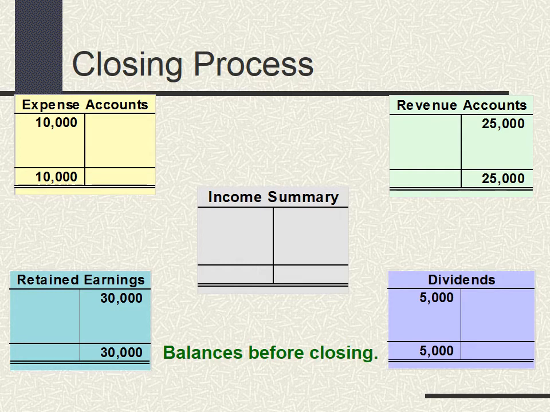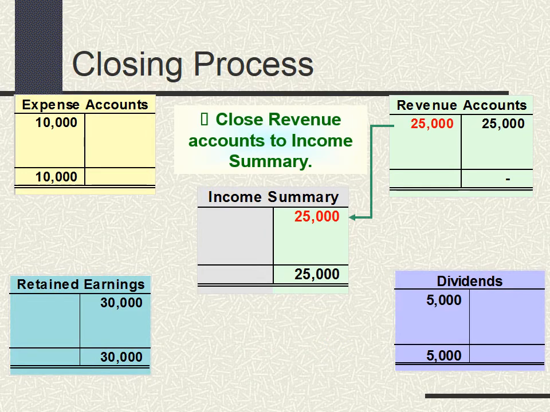So here's the closing process, and let's go through this sample quick and easy entry. This is not Net Solutions as we've been following. This is just a sample to talk about the closing process. Notice income summary is just sitting out here by itself, has nothing in it, and we've lumped all the revenue accounts together just for theory purposes. All of our expense accounts, and here's our dividend accounts. Each has a final balance. That's what this part is, your ending balance. We're going to close those that require closing, and we're going to use income summary. And note that retained earnings, which is not closed, is going to be updated. So we're going to update our retained earnings through the closing process. And this is where stockholders' equity comes full circle.